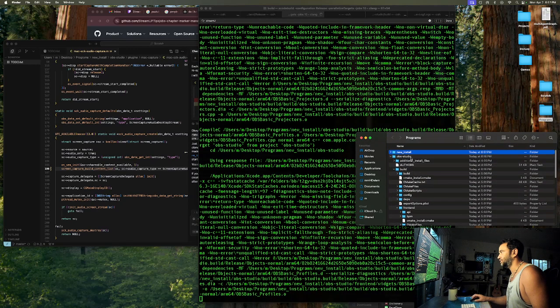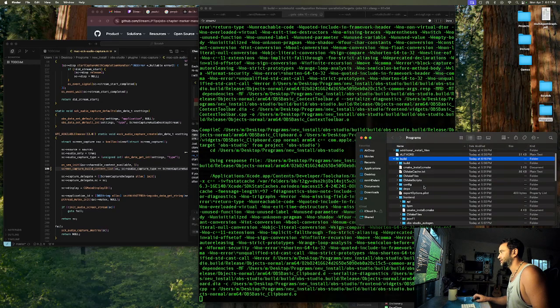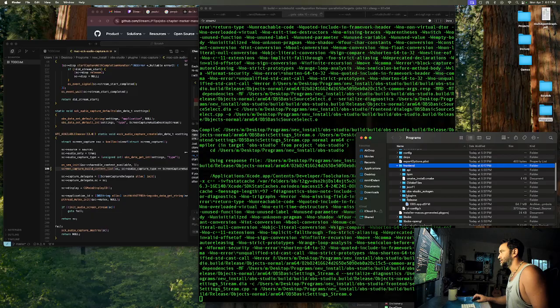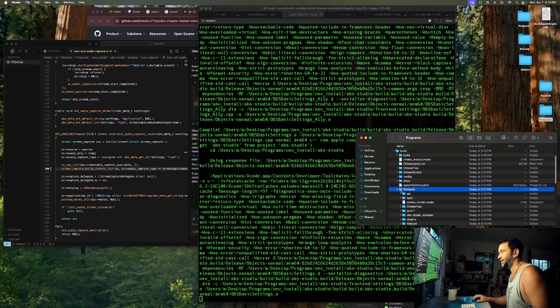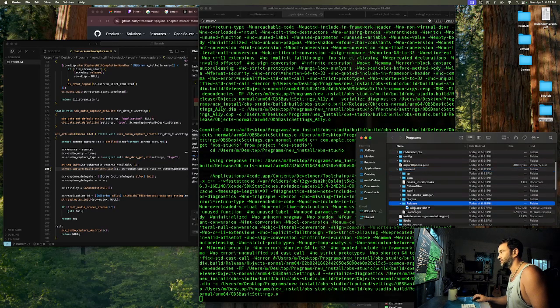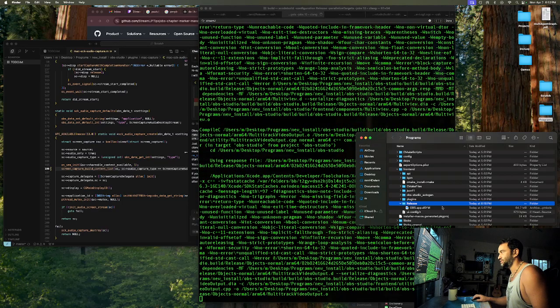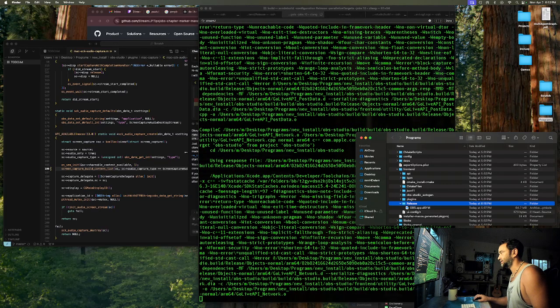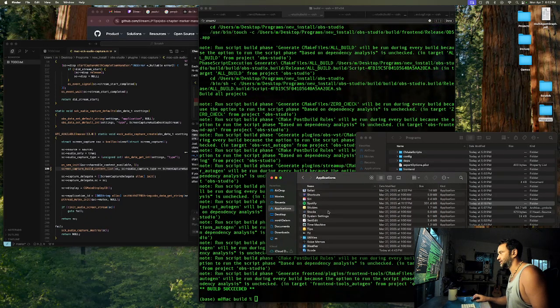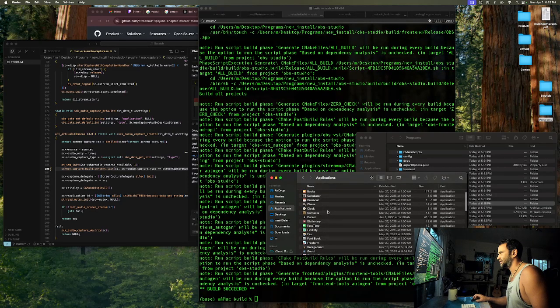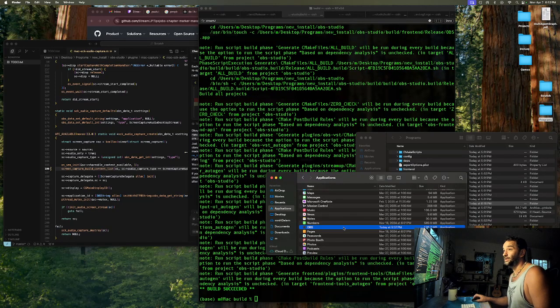So essentially, you'll go into your OBS Studio build front end release. Okay, so this is the build that's building in this new one right now, and then it pops out a new front end folder, and you'll see release, and you'll see obs.app, and you just drag it over to your applications. Where is it? Here we go. Cool. So you just drag it in here, and you'll have to redo the permissions and stuff, but yeah, just replace your old one, and then you're good to go. Cool.